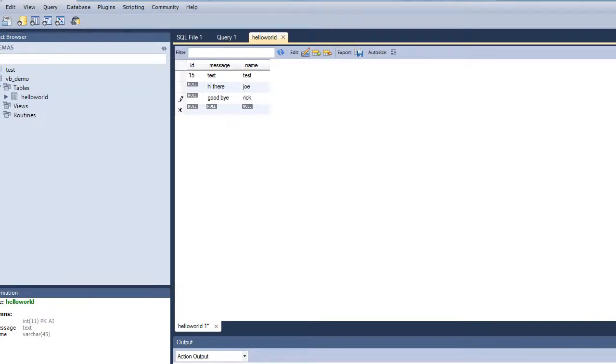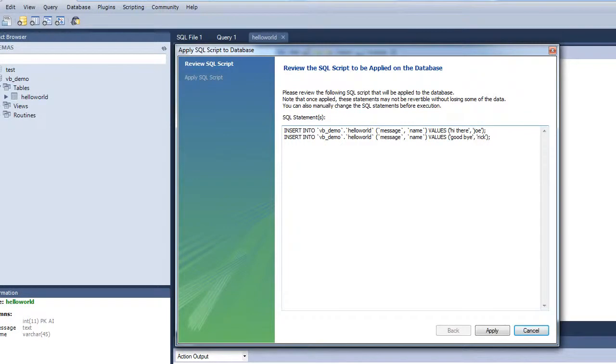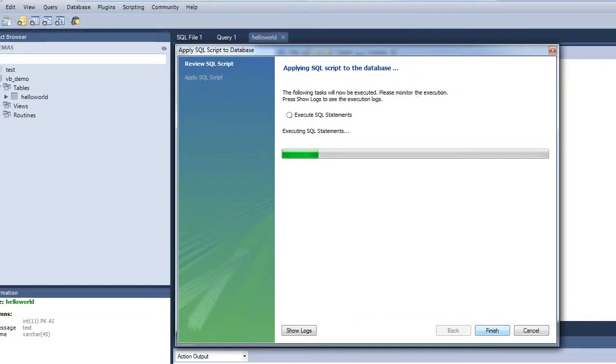After typing it in, we're going to leave the ID field null because that will auto increment for us. Depending on the version of Workbench, if you're working on the ones at school, there's going to be a check mark up here. If you have the newer version, there's going to be a button down here called Apply. And you get to see the SQL that it generates, and you always want to look it over just in case, and then hit Apply.